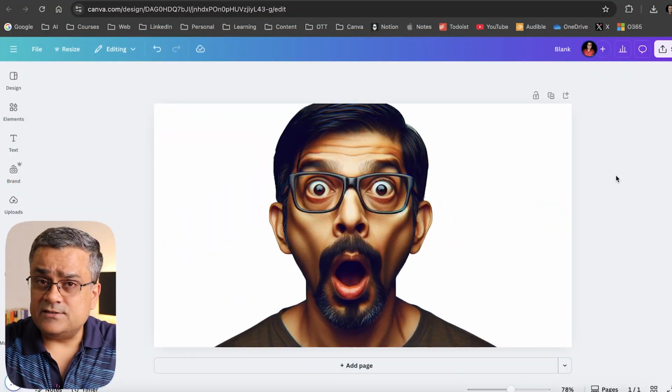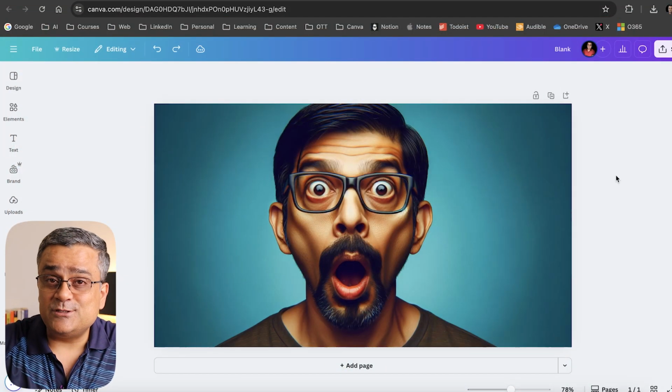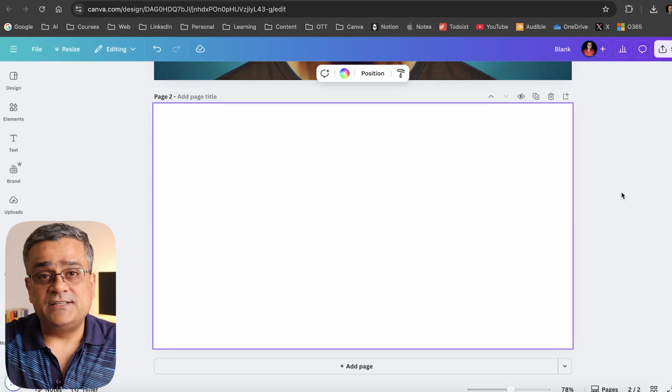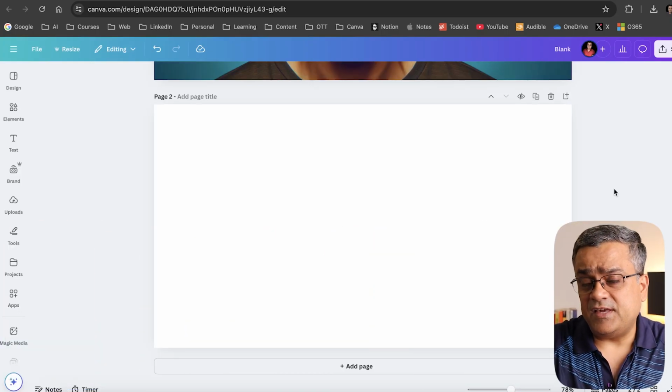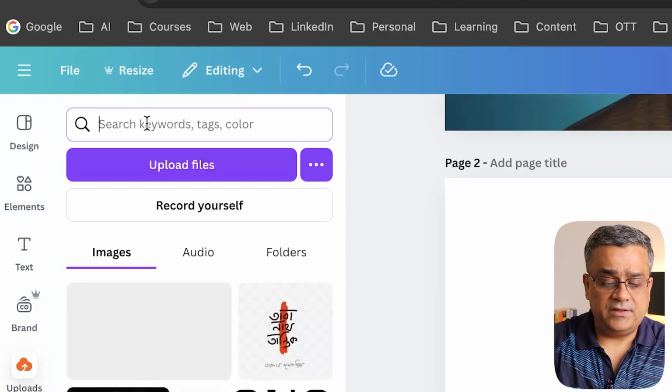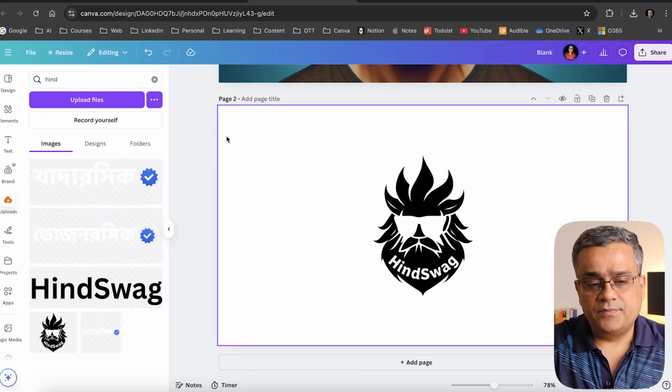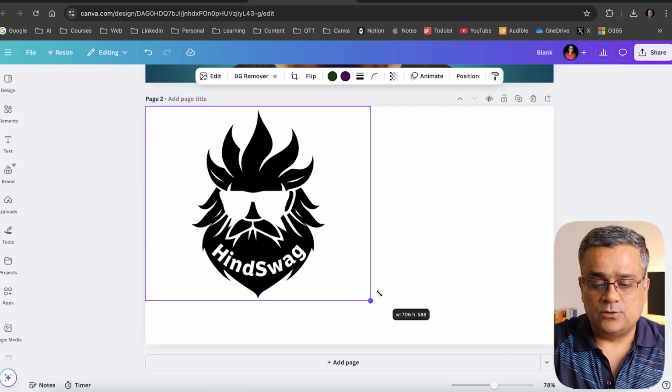Second thing, press Ctrl Z so it will come back, because I'll use this image to show you another option later. But before that, the next option: think about you have one specific image. If I go to uploads and type one of the logos I earlier created, maybe this is the logo, right? So expand this logo. If you want to invert the color of this logo, wherever white is there, it will become black, and wherever black is there, it will become white. Because specifically for logos, you need this kind of feature, right? Whenever you have a white background, you can use the black logo and vice versa.